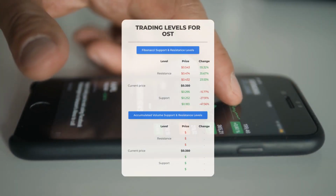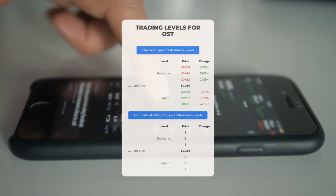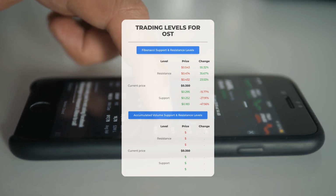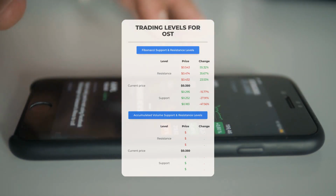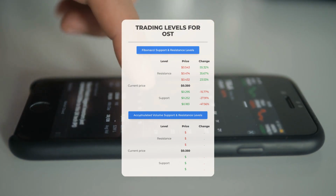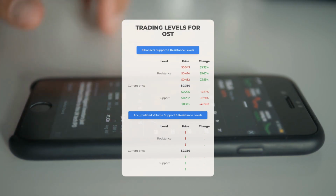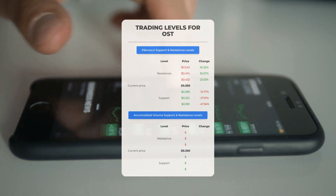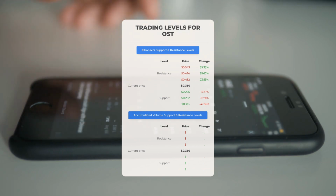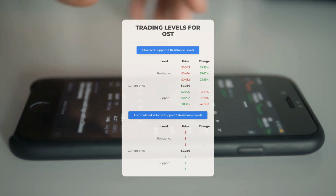Now let's discuss some potential day trading levels for Ostin Technology Group Co. Limited. There is no significant resistance from accumulated volume above, which indicates that the stock could move upward swiftly under favorable conditions. In this scenario, you might consider entering a position and using volume to determine the right moment to exit. Conversely, there is no significant support from accumulated volume below, suggesting that the stock could potentially drop sharply under certain circumstances. Proceed with caution and consider taking positions only if you are an experienced trader who understands how to navigate such situations.